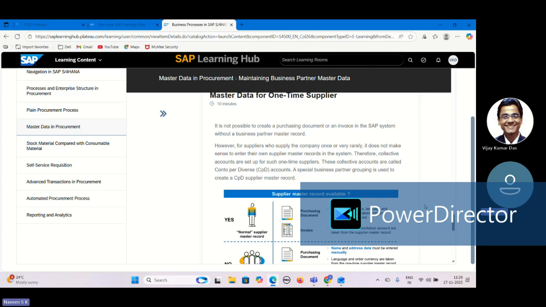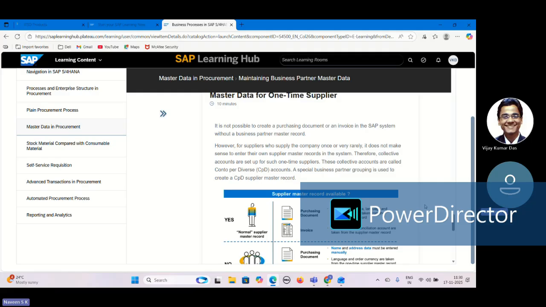But if we transact with a supplier very rarely, maybe once in a year, creating master data specific to that supplier may increase the data load in the system. There is no need to create a master and keep it in the database, because that will reduce the performance of the system.